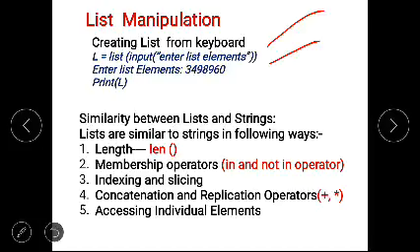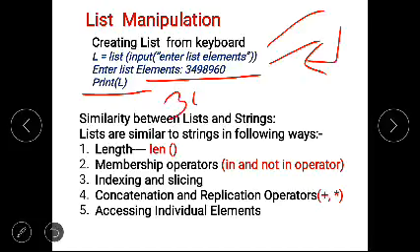As you enter the command here, what will happen? This will appear, and whatever the value you enter here, that will be printed if you want to check what the value you have entered in the list. So if you execute, this will print you 3 4 9 8 9 6 0.